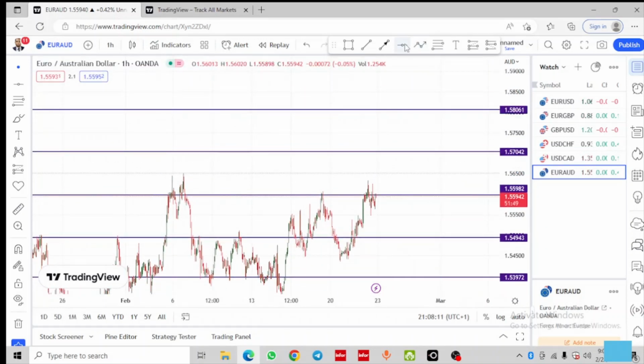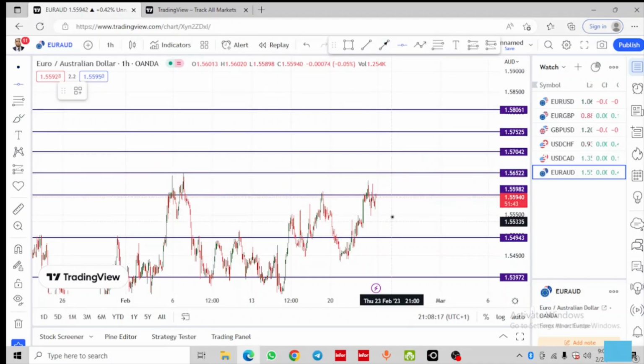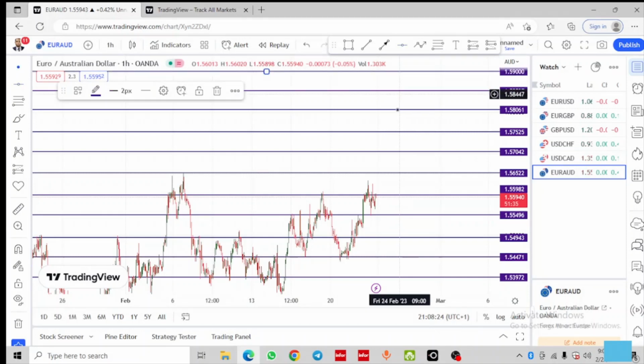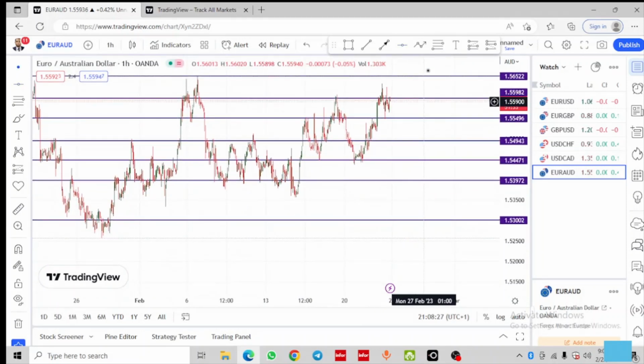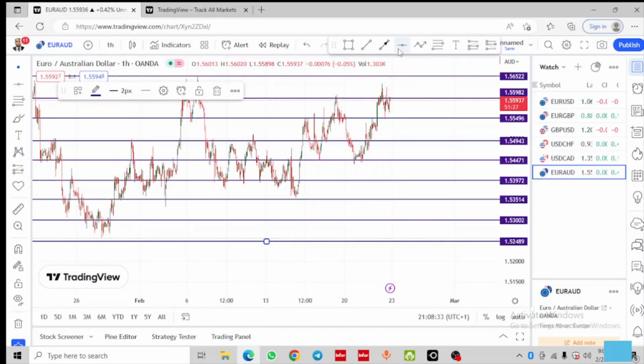This is 100. 50 is here. Another 50 is here. Another 50 is here. Another 50 is here. So look at that tiny line. So that is where you measure those tiny lines in the background that are not visible. Those are the lines you pick, depending on the pairs.